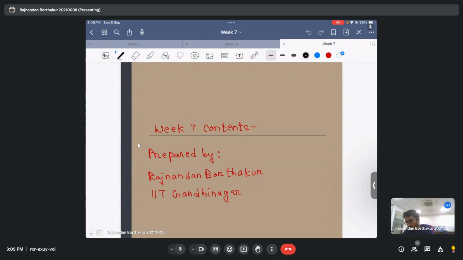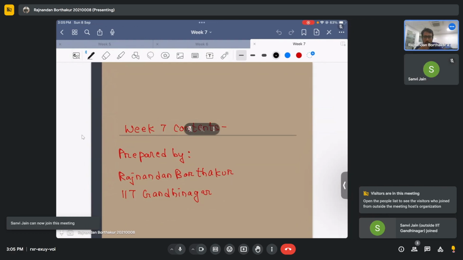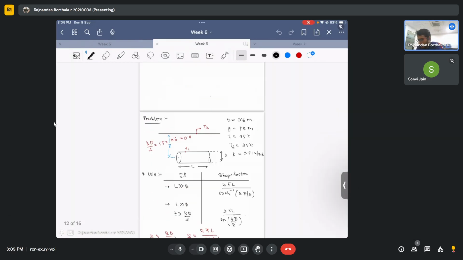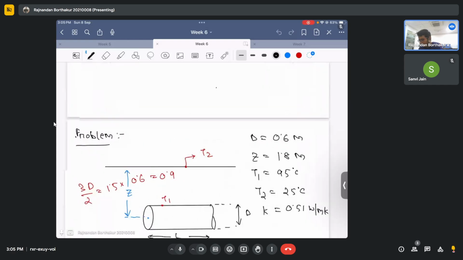So what we will do today, you know the drill by now, is begin by quickly revising what we learned in the last class, that is yesterday, and then we will proceed with the discussion on today's class. So quickly, let's do a quick recap of what we learned in the last class.